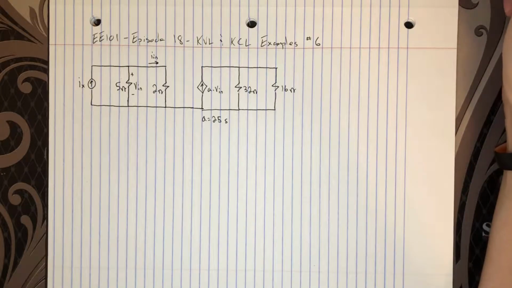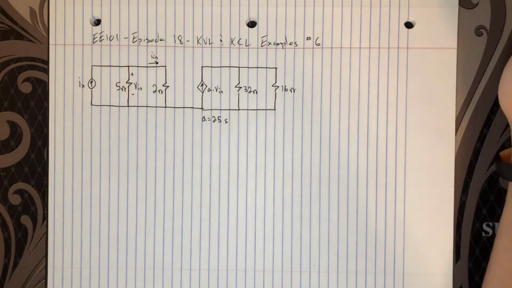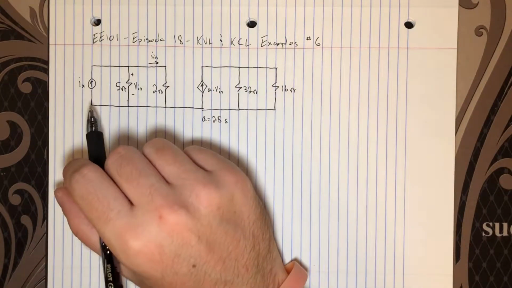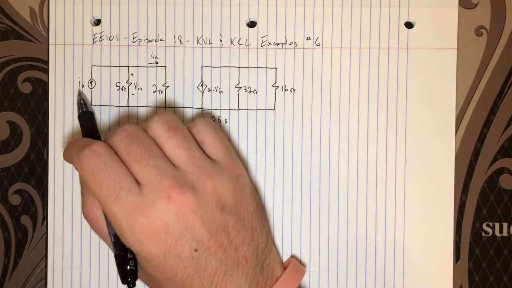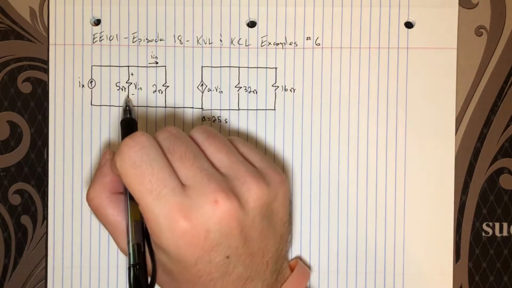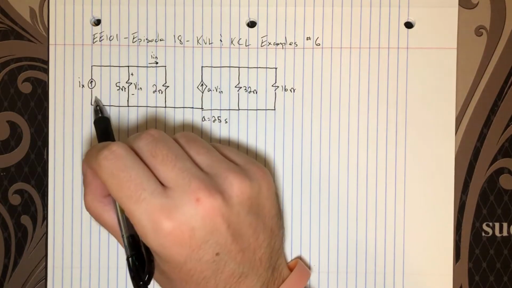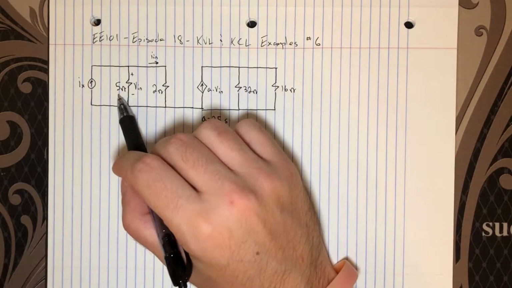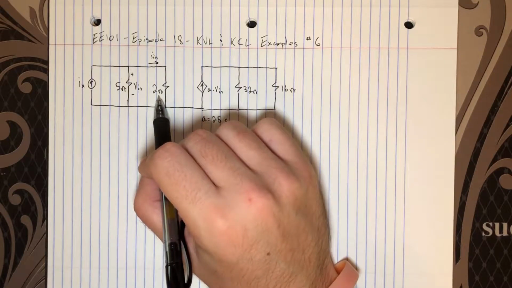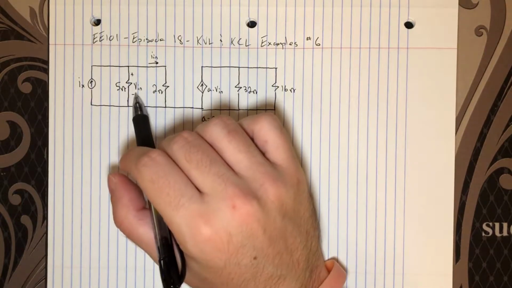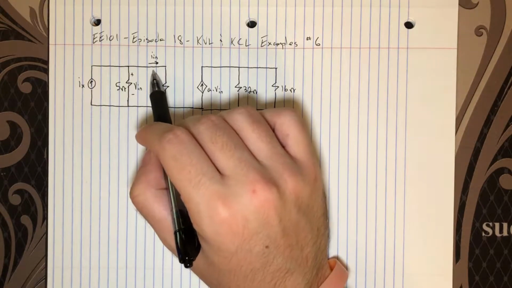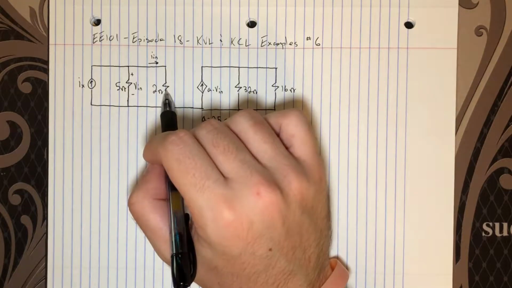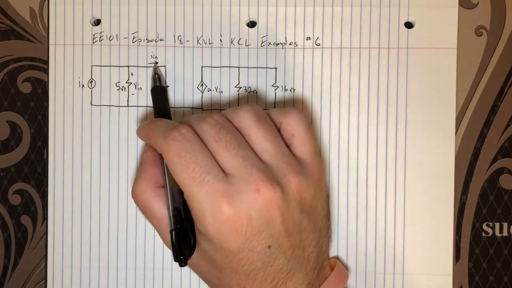Let me walk through what I've drawn out so far. I have an independent current source on the far left here, and I'm labeling this current Ix. I have two resistors then here in parallel with the current source. One is 5 ohms, one is 2 ohms, and I'm saying that the voltage across the 5 ohm resistor is called Vn, and there's this current entering the 2 ohm resistor that I'm calling In.